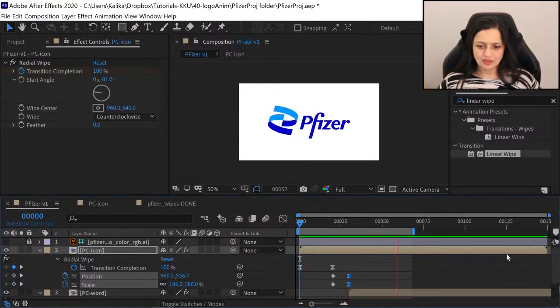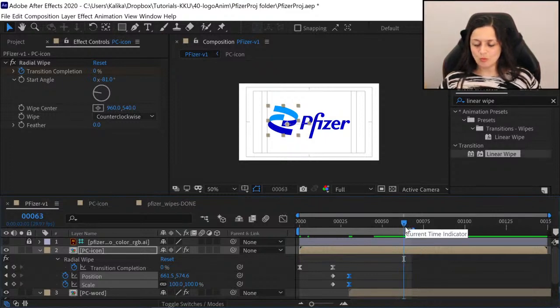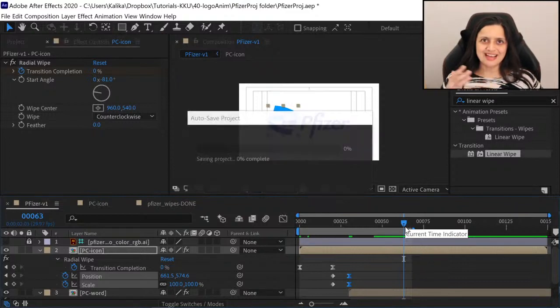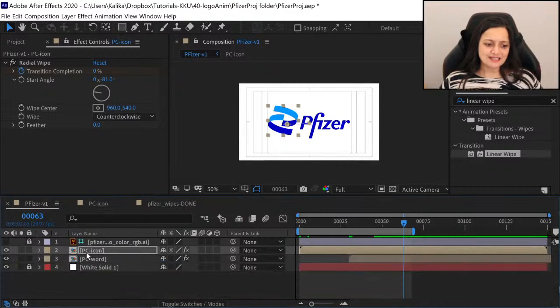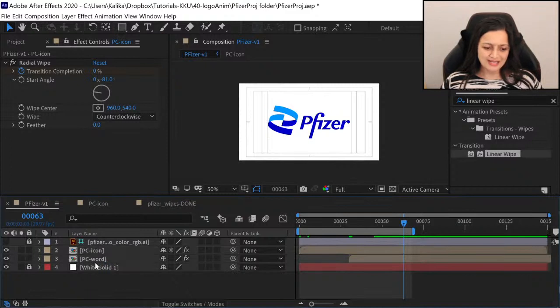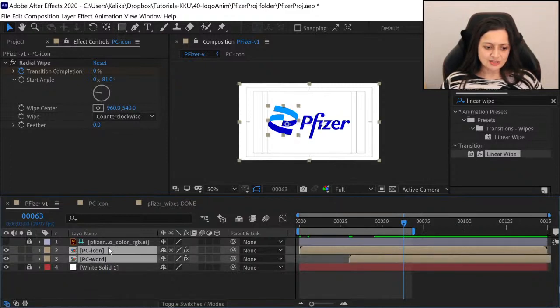Okay. Now, as a finishing touch, I'm going to put what I call, well, I don't call it this. After Effects calls it this. I'm going to put in a light sweep. So it's just going to go bling, like it's kind of shiny. Now you can't do that on this as it is. Like if I put an adjustment layer, it's not really going to work because of our white solid. So I'm going to need to pre-compose the icon and the word one more time in order to be able to accomplish this.